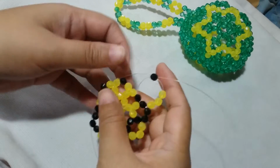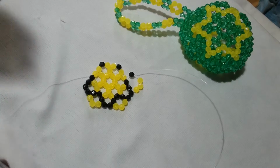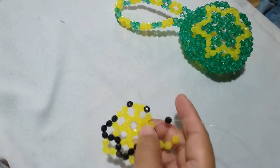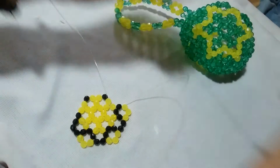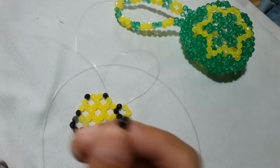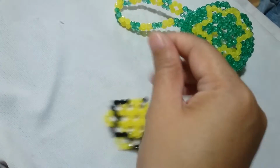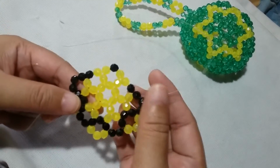Okay, so now that we're here, we're just going to continue on by inserting the left string to the 2 adjacent yellow beads, and then we're gonna put 2 black ones on the right string and silikop with the black one. So that's what we're gonna do for the remaining parts of it.